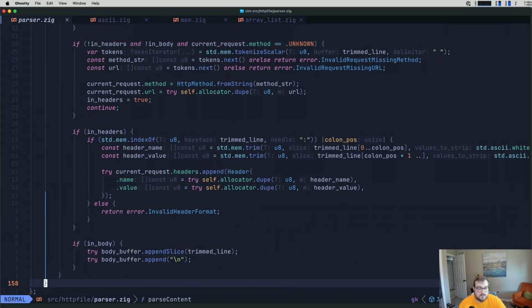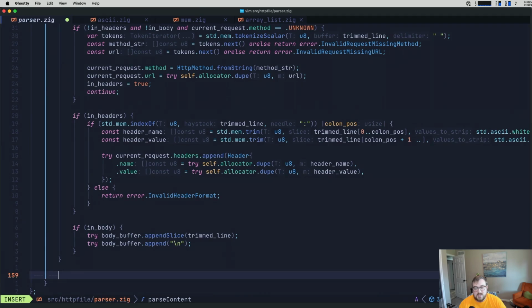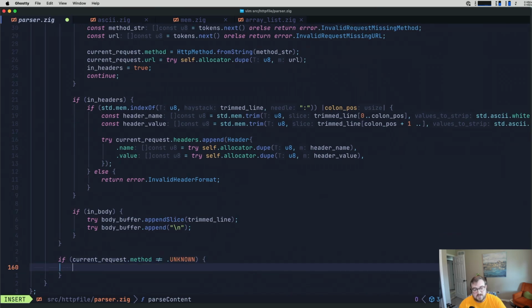So by the time we get to the end of this, we are out of our while loop, and we just need to add the current request if it's not already added. So we can do current_request.method not equal unknown. We're essentially using this method check to see if it's equal to unknown or not as a way to determine if we actually have a request or not, since there's not a scenario where we would be parsing a method into unknown, and it's just the default value from when we initialize it at the beginning.